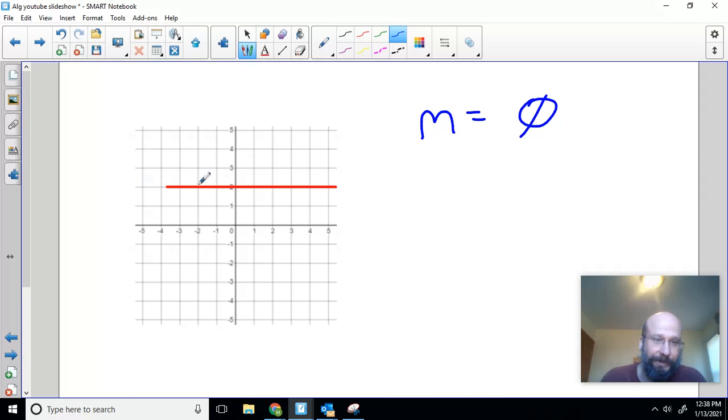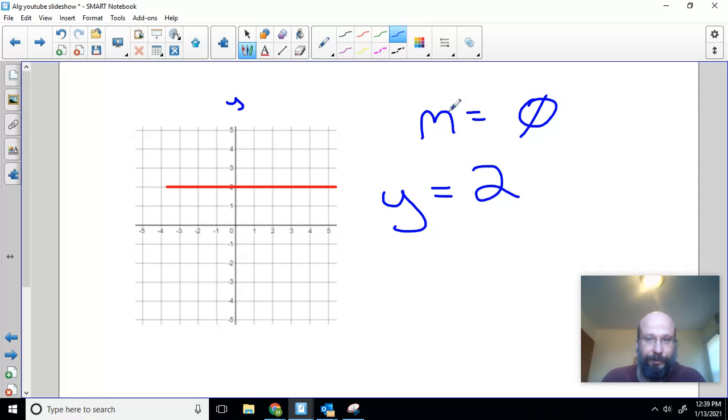When you're writing the equation for anything that has a slope of 0, that's anything that's a horizontal line, you're going to see where it crosses. In this case, this one crosses at 2 on the y, right? You always look on the y for these horizontal lines. It crosses 2 on the y, so that means your equation is going to be y equals 2.